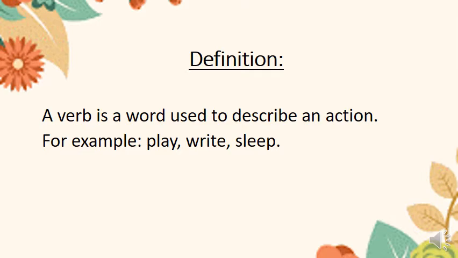Now what is the definition of verb? You will write the topic, definition of verb. You will write the date over here and CW over here. So what is the definition of a verb? A verb is a word used to describe an action. Verb एक ऐसा word है जिसको हम use करते हैं action के लिए. For example, play, write, sleep. These are simple examples, but in future slides we will learn how we use verbs in past, present and future tenses as well. You can pause this video and write the definition. I am moving on to the next one.